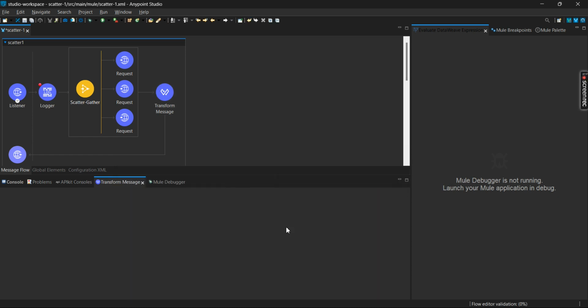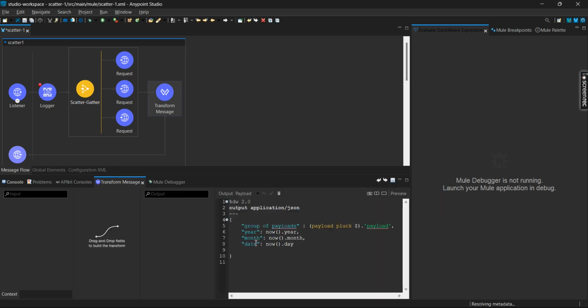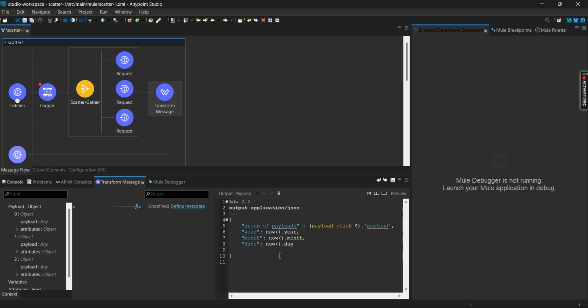Now what I did, I performed some transformations here. This is nothing but DataWeave transformation: adding, removing, adding, removing. Earlier we got many things: the inbound request, inbound headers, host, URL, everything.